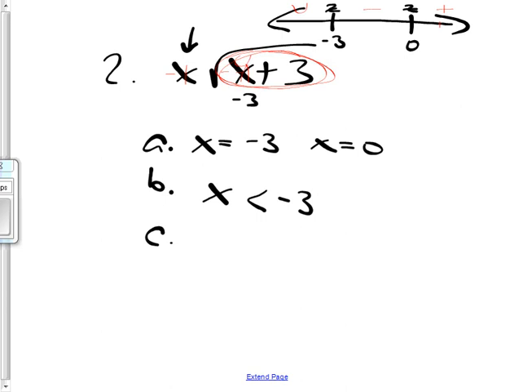All right, so what area would make it positive? That's for part C, right? What makes it positive is in this area, which I'd say from 0 to infinity is correct. Does it actually work at 0? Does it make it positive? No. So I should use a parenthesis here because 0 does not make it positive. And then part D is what makes it negative, and that was the zone between -3 and 0. And again, -3 and 0 don't actually themselves make it negative, so they don't work.